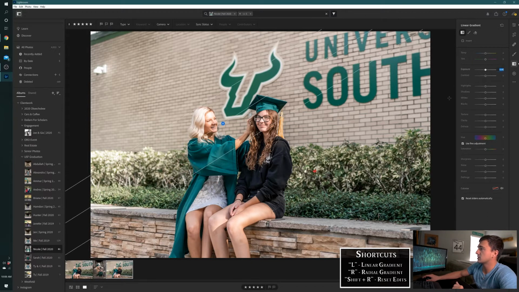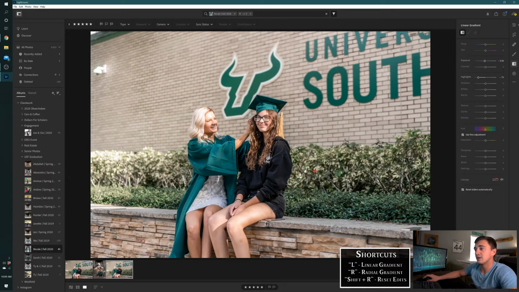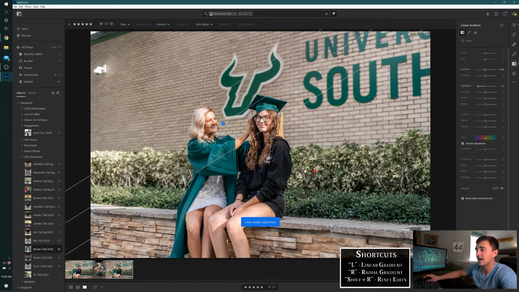So let's come over here to the exposure. I'm just going to go negative. Let's try negative 0.4. And that's already looking a lot better right there. But because it was overexposed, let's look at the highlights. I'm going to try to bring it down to negative 55. And see, I'm liking that. I can actually probably go a little bit higher on that, so like negative 75. And I'm going to bring the exposure back up to negative 0.3. And that really just brings back a whole other dynamic to this photo. When you remove it, you can see that the top of her head is really overexposed and just doesn't look very good. Once you add it back, it corrects the image and it looks really good now.